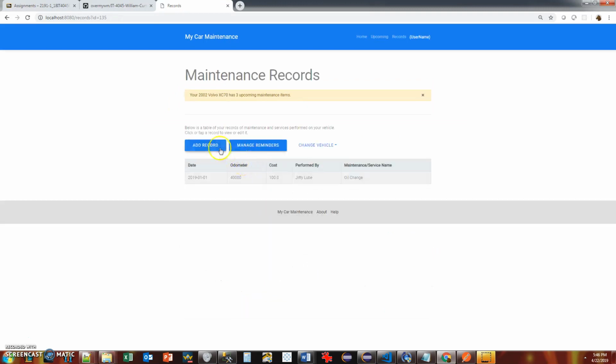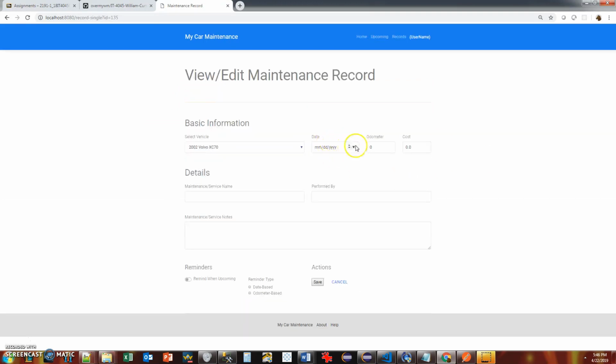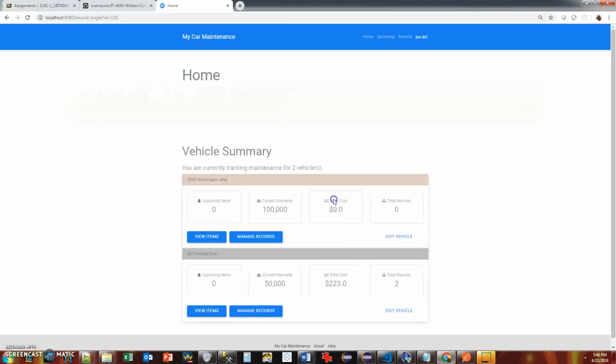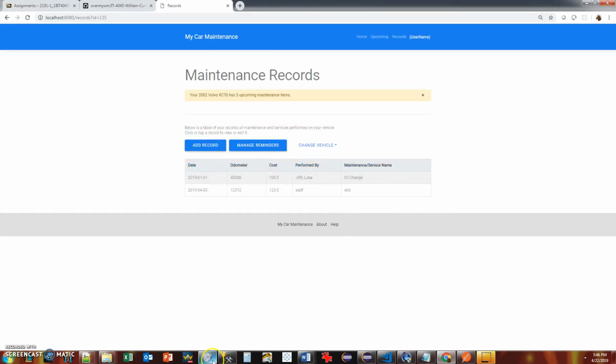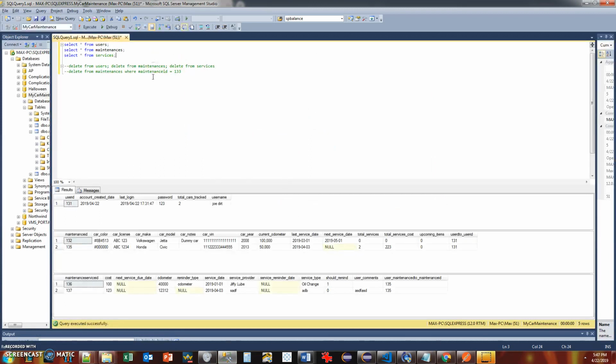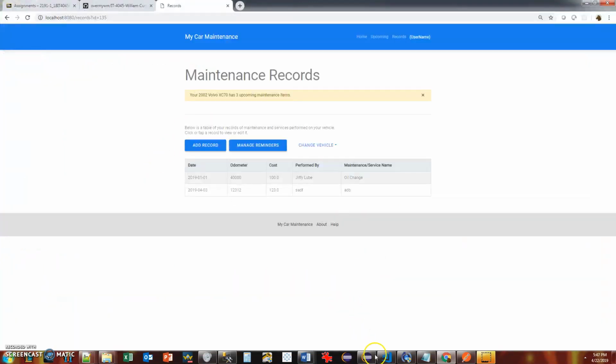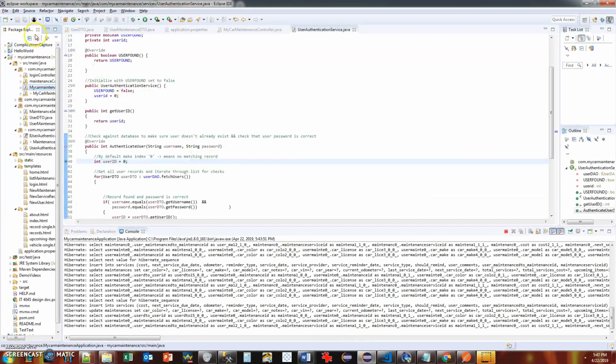You come in here, and because I'm low on time, I just want to show that it does update these values, even with some arbitrary stuff in here. And in the database, here are those values. So there was that Honda Civic with the services, which was the oil change and the random thing I made up. So now let's actually start debugging.